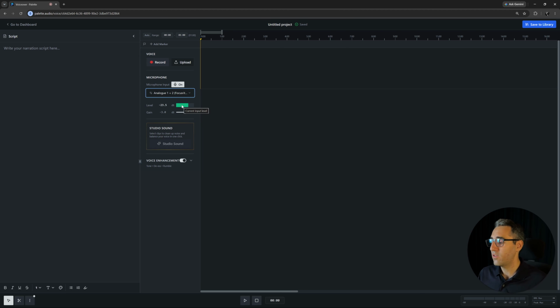Also, in terms of your distance from the microphone, you should keep somewhere around 15 to 20 centimeters. Your mouth shouldn't be too close to the microphone, and you also shouldn't be too far from it. If you're too far, you're going to pick up a lot of background noise, and if you're too close, you're at risk of getting a distorted sound. So anyway, keep a healthy distance and make sure you're primarily in this green zone.